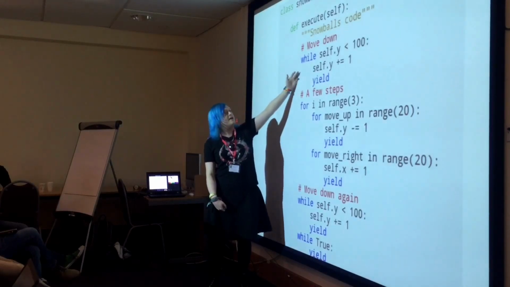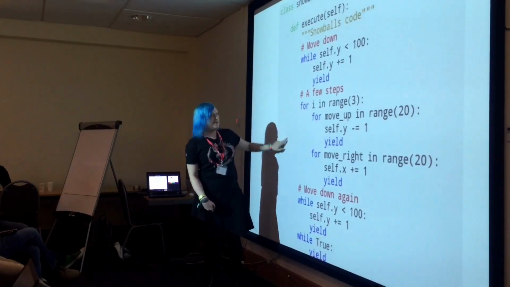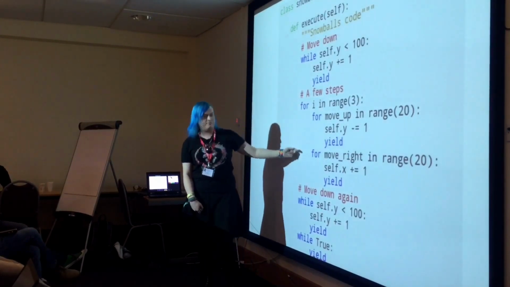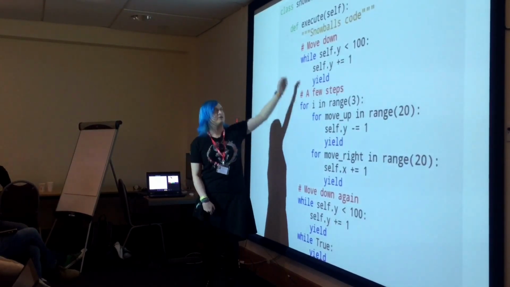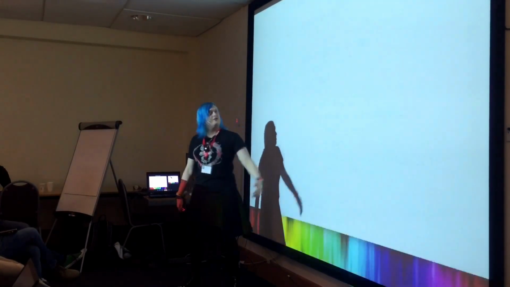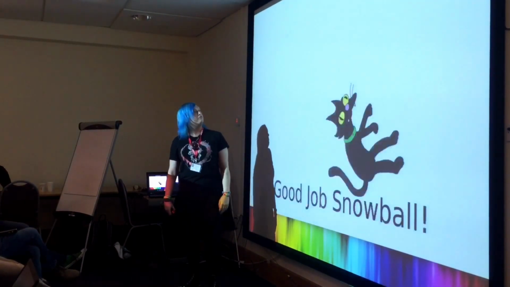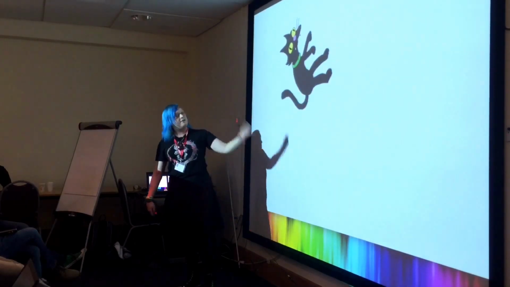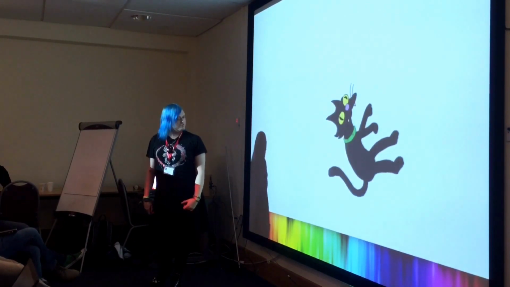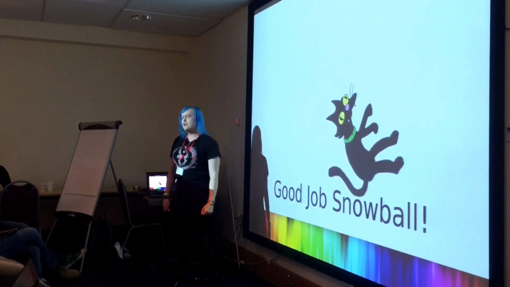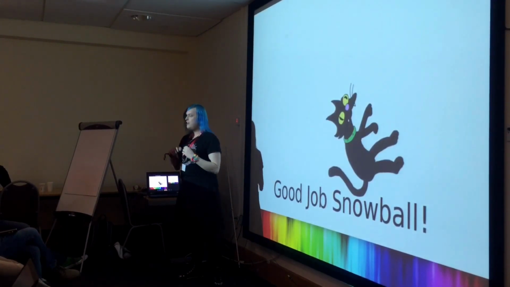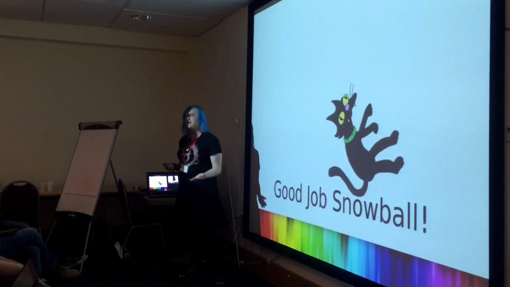Run the generator, and that moves down, and then we do the steps, which is step up, step up, step up, and again it's just simple sequential animations. We do this thing, then this thing, and then this thing. We move down and run it, and you end up with, oh, sorry, Snowball. There we go. Snowball does his thing. So I hope that convinces you, maybe, that generators make it a lot easier to do animations.